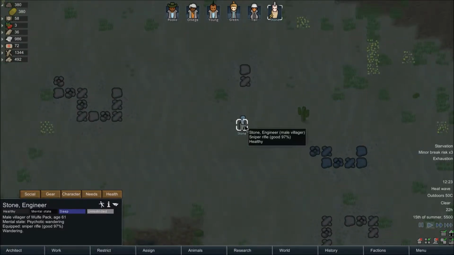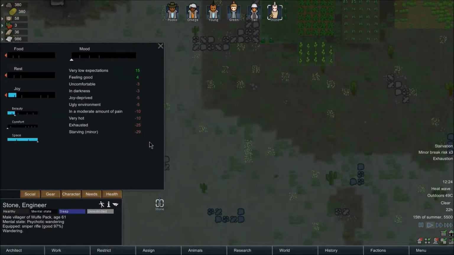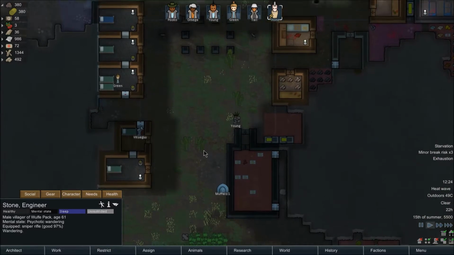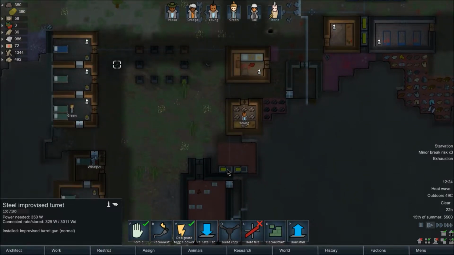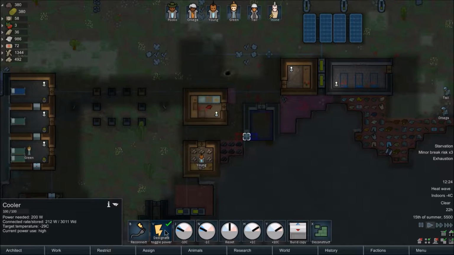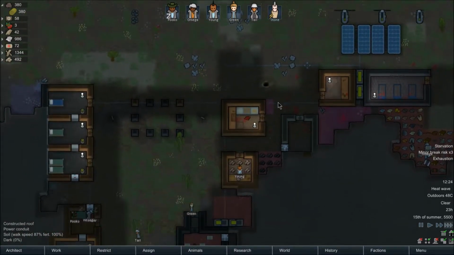Stone is still out here doing his thing, psychotic wandering. Hopefully, again, I'd like him to pass out here shortly so I can save him, but he absolutely refuses to do that for me. I got a hospital bed up here for him, ready to go. We got our turrets installed. How's our power doing? Our power is fine. Let's turn that power off, and that may actually increase our power for us.